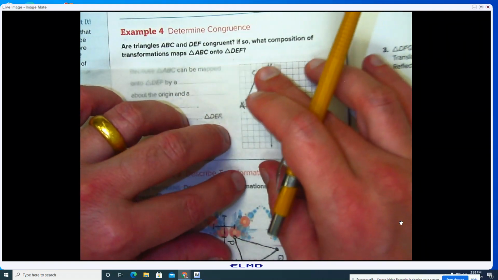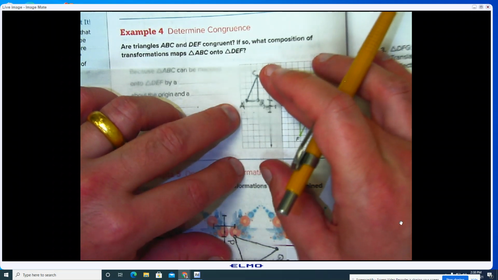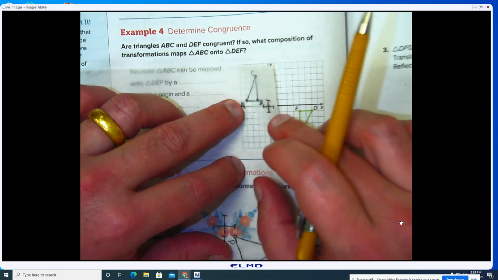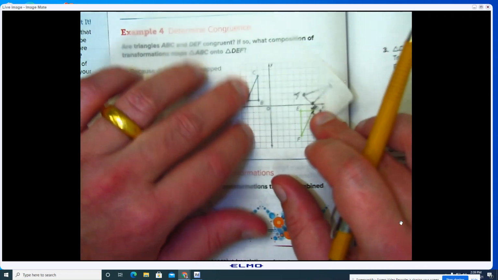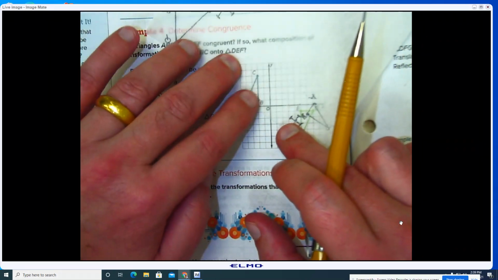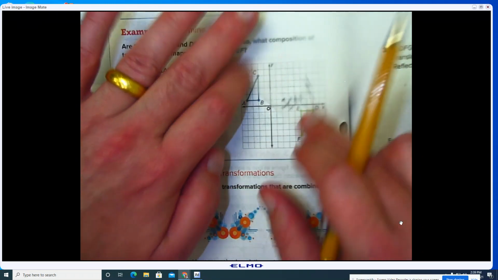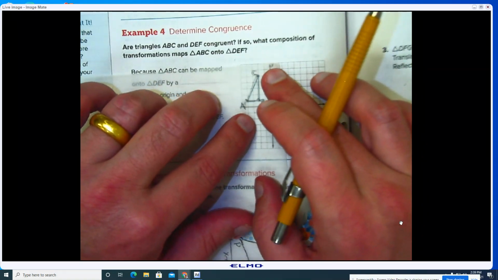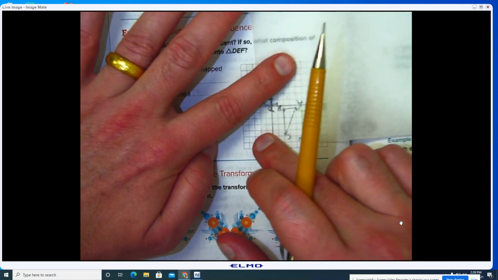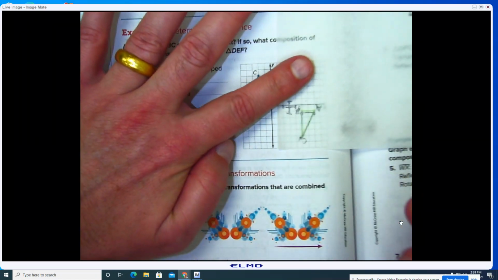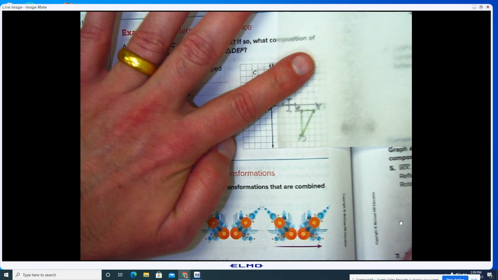So once again, I want to stay around the origin. If I moved it this way first, and then I tried to rotate, it's a lot harder to line it up correctly. So my advice is do any rotations first, and then it's going to be easier to move it how you need it to go so it maps on top of the other image.